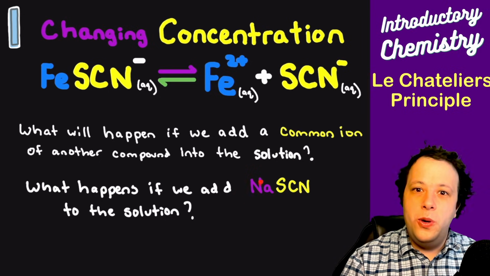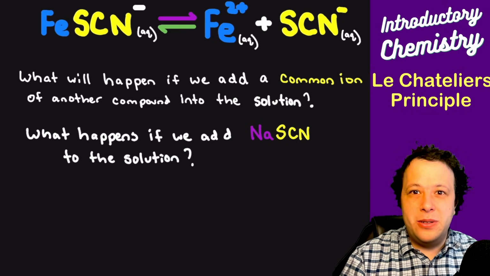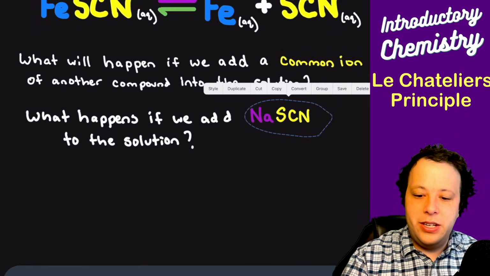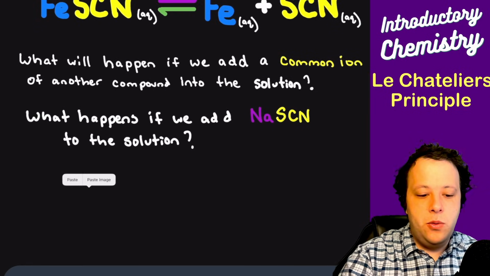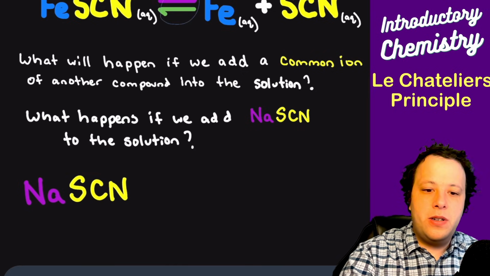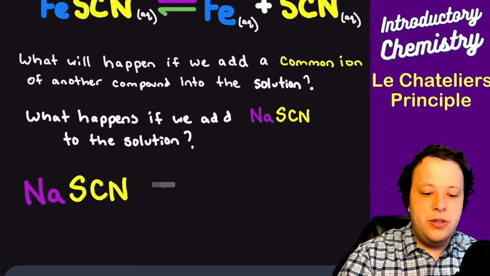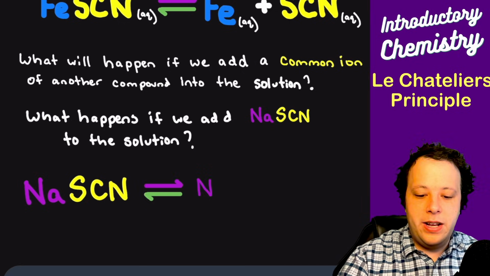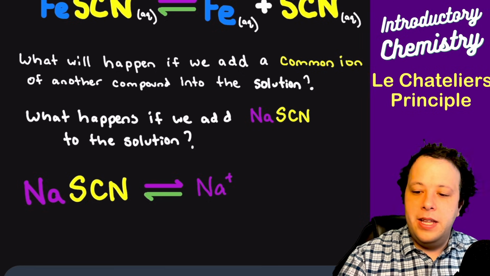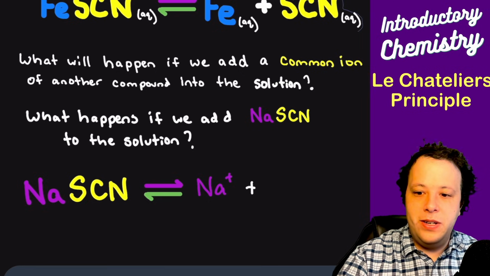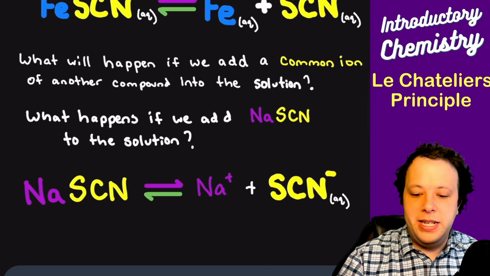Well, what would end up occurring as a result? Well, we've got to think, what would happen if this molecule were to go into solution? This is what has to do with your solubility rules. So if we were to add this, it's going to essentially dissociate into its different pieces, right? You'd have Na plus, and then you'd also have SCN minus as the other component made in solution. So you're going to have these two different pieces.